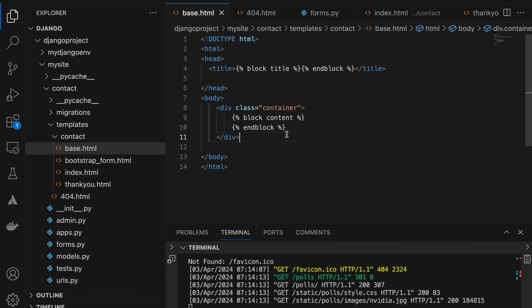So I have created a base template here. Now I have to use this base template. Maybe some navigation code is also written here, the navbar.